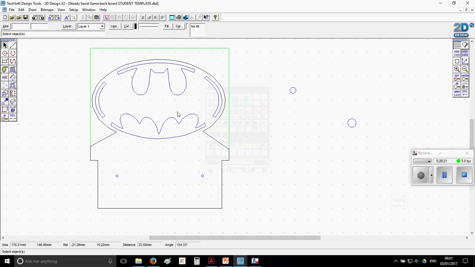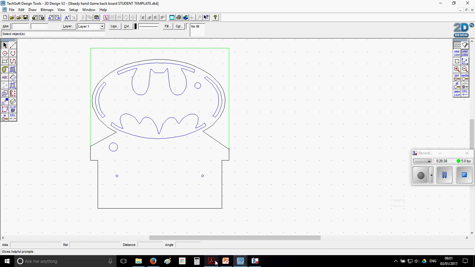Okay, so we've got a bat logo on the inside, we've got my outline around there. All I've got to do now is put my two holes back for my switch and my LED. Okay, I'm going to put my switch down there and my LED. Let's put it off to the wingtip. Alright, so that's just a slightly more advanced design.